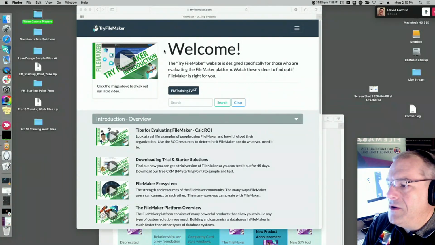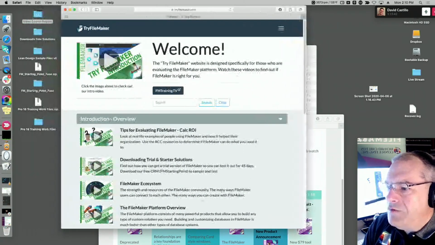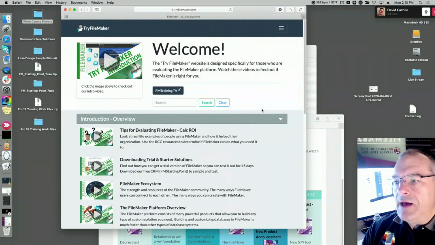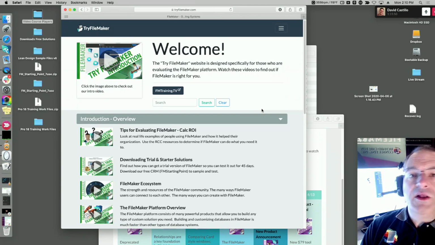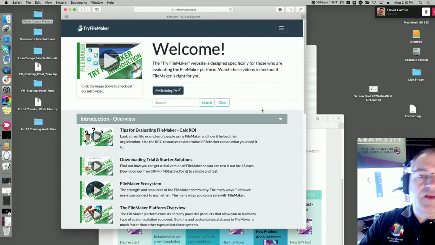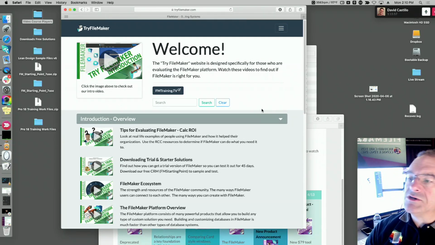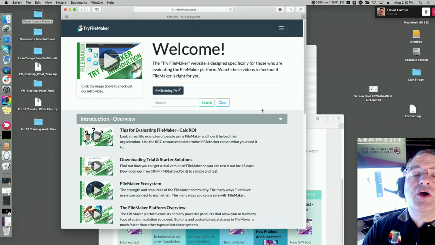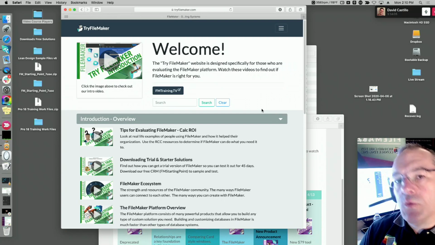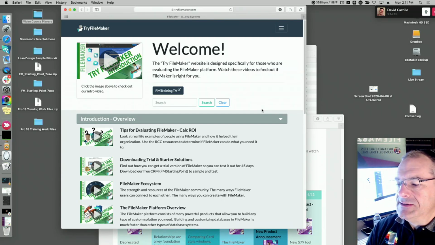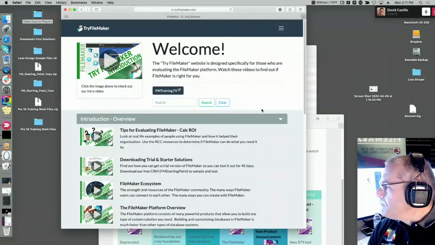This tech right here, like if I take this website and move it to 19, before I promised everyone, we're going to test it on 19. It should work, but what if it doesn't? I don't want to promise people. Then we write up a bug, we give it to Claris, and then they have to fix it. Then we say you can move to the new version, right? That's how that works. You don't want to be the guinea pig. You want to tell the customers yes, and then the customer finds out you were guessing and you didn't really know. That's just bad for you and your reputation. I really recommend staying away from that.